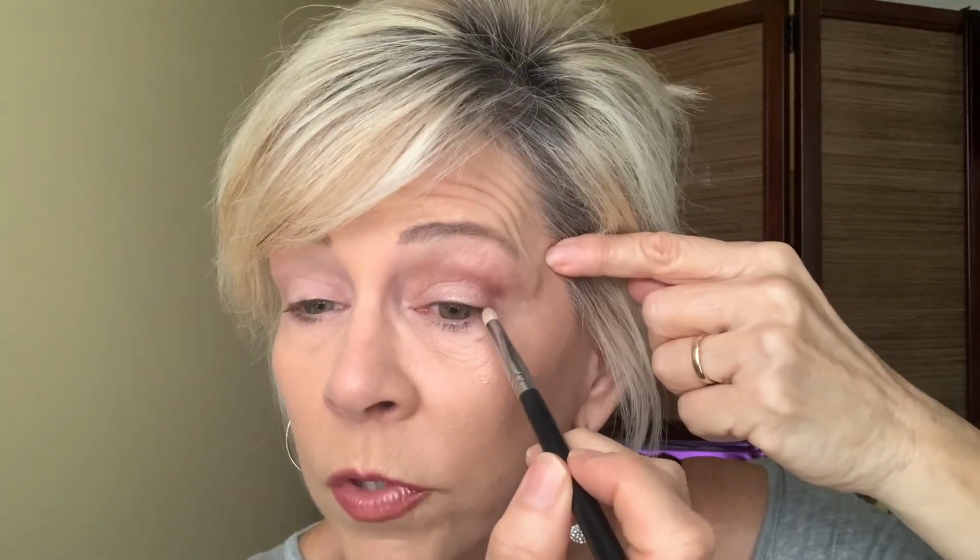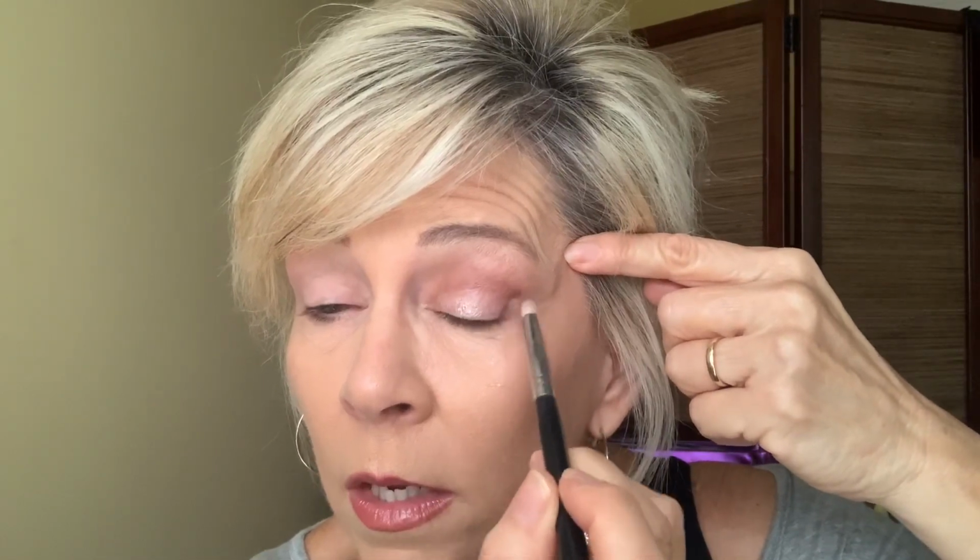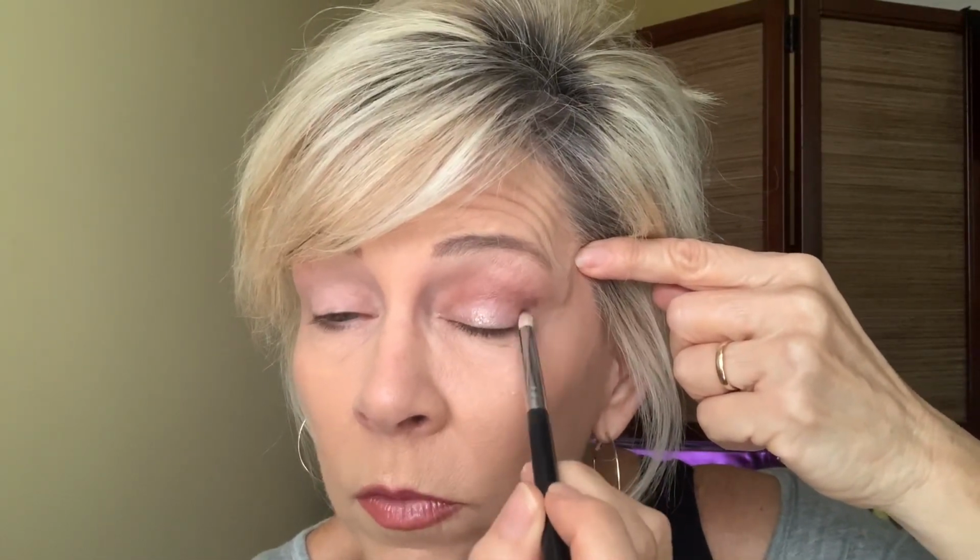Dip the color, get it right on the end, and then basically what you're going to do is draw a line. You're going to find your brow bone, a brow tail right here, right above your brow bone, and we're going to draw a line from the corner of our eye, like right where your lashes stop. That's where we want to start this color. So you're going to kind of take it and draw it straight up. And yeah, my skin moves, please.